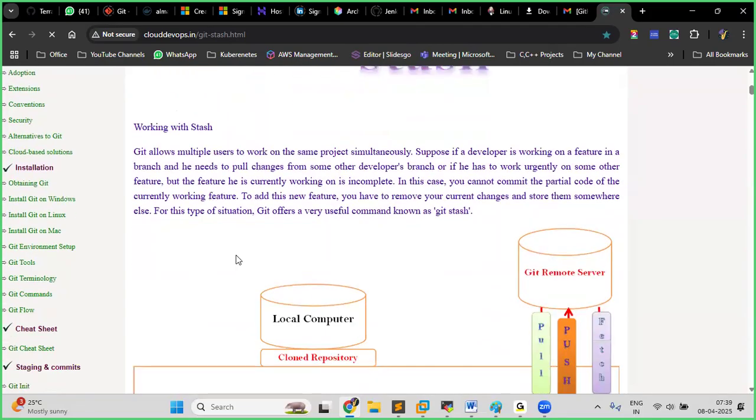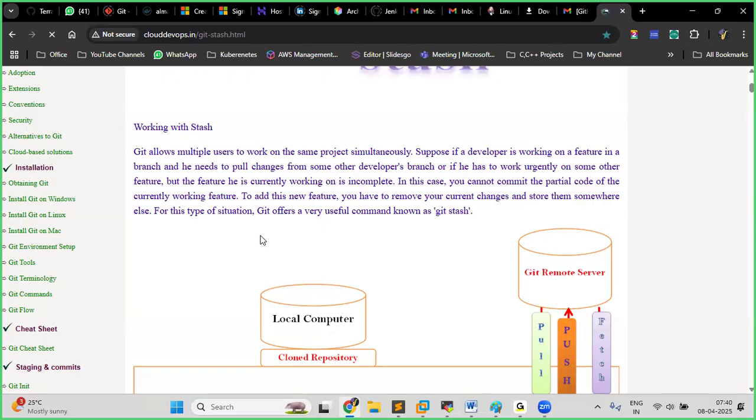So now, what is a Git stash memory? How does it work? When can we use it? Please try to read this.